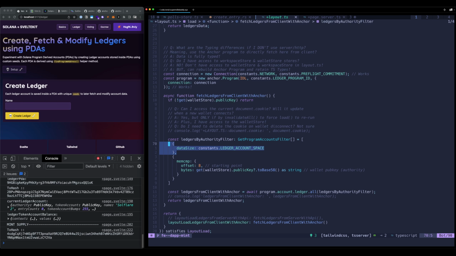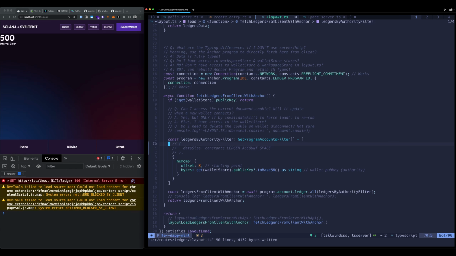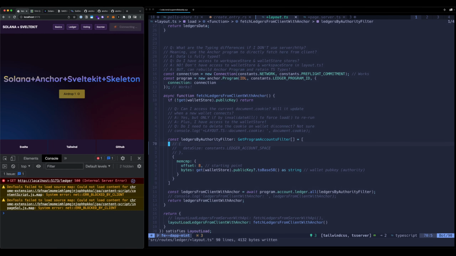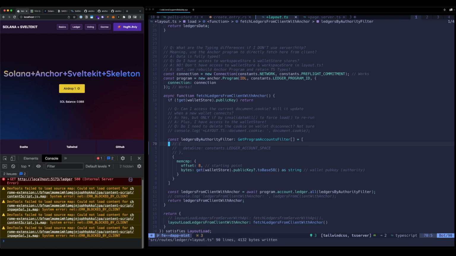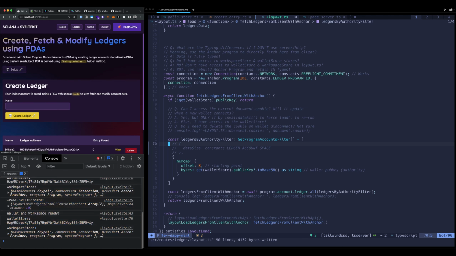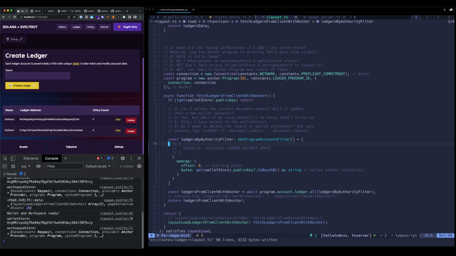I believe I could possibly comment this filter out and save my changes. It's obviously going to complain. But if we connect my wallet and go back over to ledgers, yeah, see, that was it. Soulflare 1, Soulflare 2. Okay, yeah.